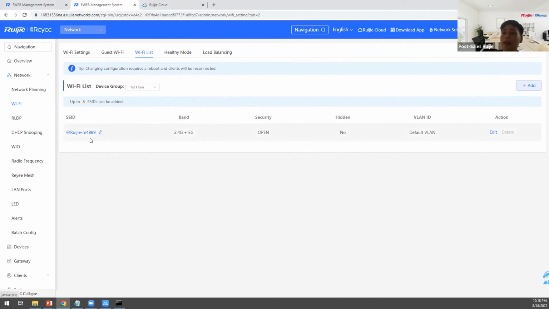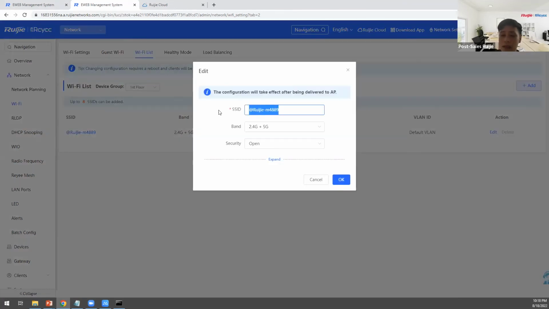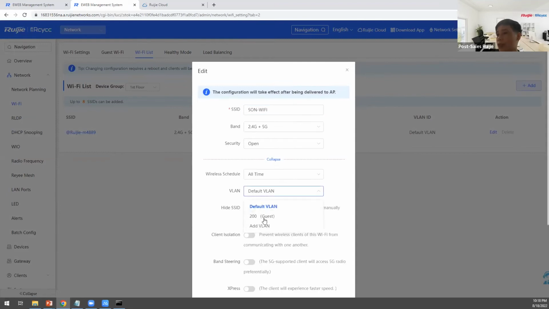Now you can manage the IP for different locations. You can create the same SSID name but a different VLAN.